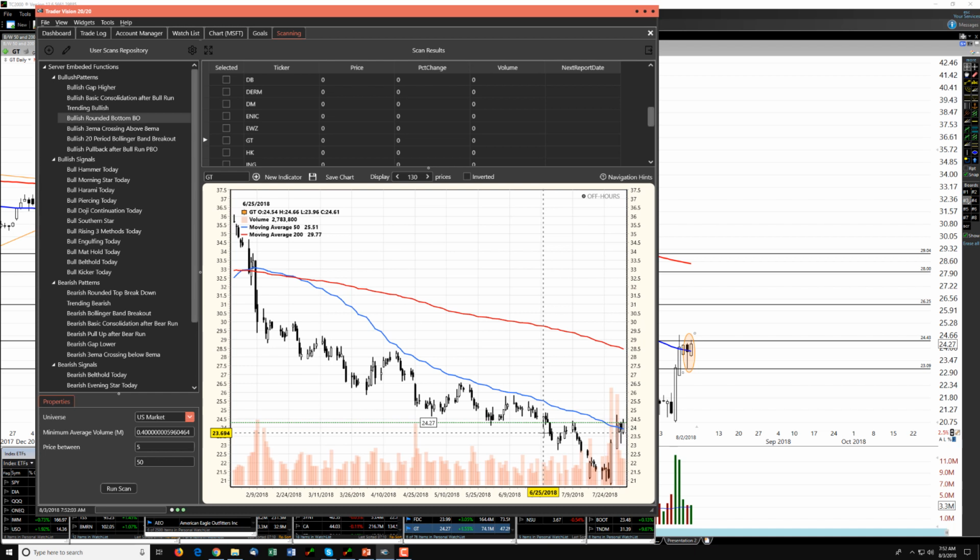Our first target is going to be on a trade up above this price. Our first target is going to be up here, about right in there, where we've got these highs and these lows creating a line basically off the top of this candle. And then the second target, you can see that we've got a bunch of lows that form a bottom there, and it matches up with some highs over here, and that's going to match up with the 200-day moving average when we get there. So that's how we'll find trades with the Trader Vision scanner.